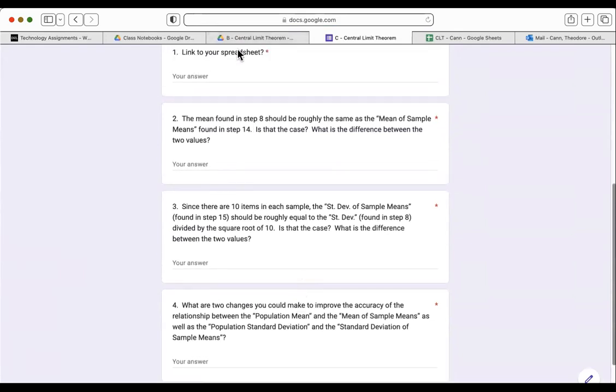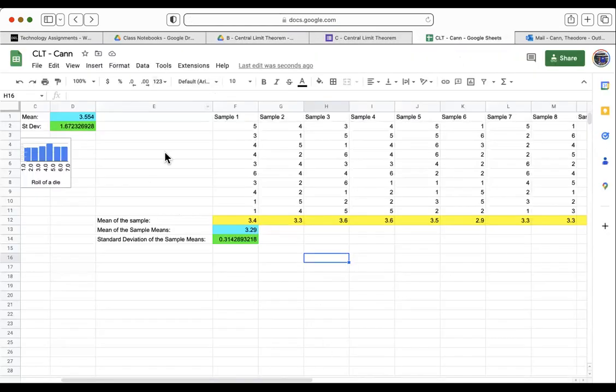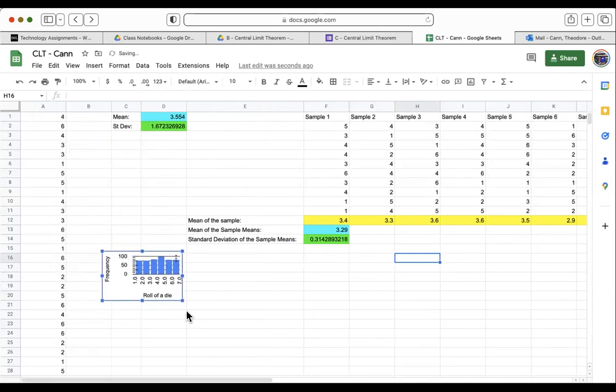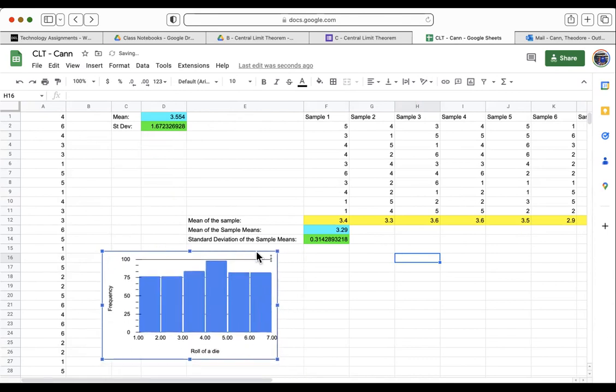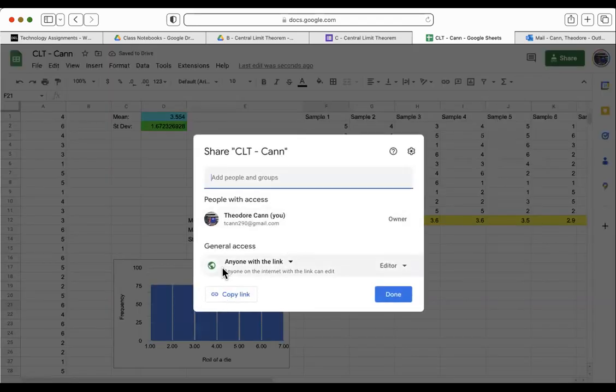All right. So you'll put your link to the spreadsheet. We just created it. This is all you have to do for the spreadsheet. Now, once you do that, maybe you move your graph around somewhere so it's visible but not in the way. Something like that would be fine. It's automatically saving. You get your share link. If you don't already have it, make sure it's anyone with the link editor. Copy that link.